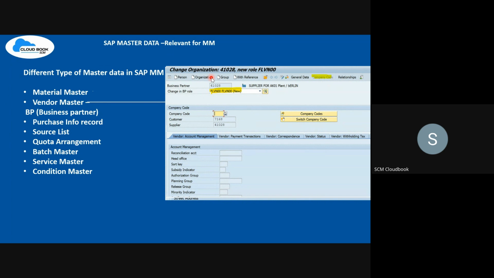You should know what is running now. Instead of vendor master, we are going with the business partner. In the business partner, there are two important roles that we have to select. One is FLVN00 to extend the vendor with the purchasing view, and another is FLVN01 to extend the vendor with the accounting views, reconciliation account and all those things, and also assign account.